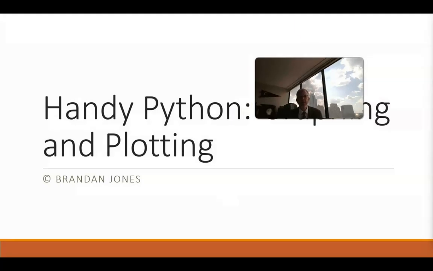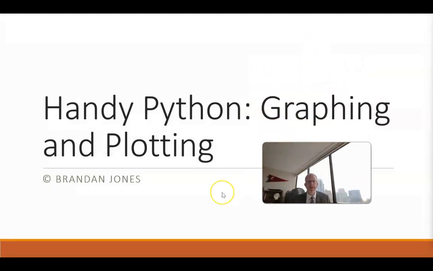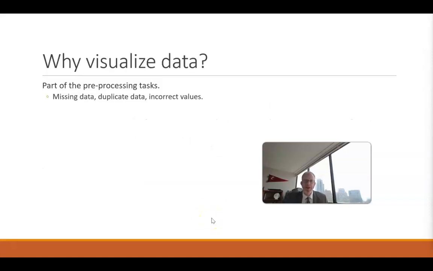In this video, we're going to take a look at how to create a line plot in Python and how we can use that to help analyze our data needed for supervised and unsupervised learning. So first of all, why do we want to visualize data? Well, typically we want to pre-process data, which is really where a lot of our work happens in data mining for business intelligence. So we need to look for any outlier data, we need to look for missing data, duplicate data, and a lot of times we can get an idea of that by looking at the data.